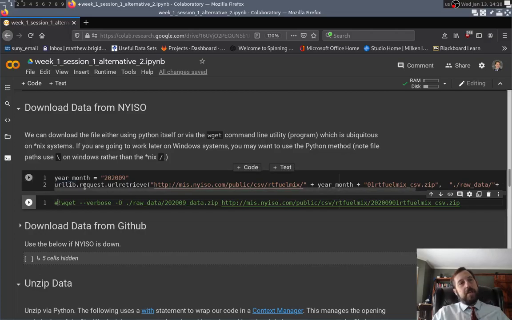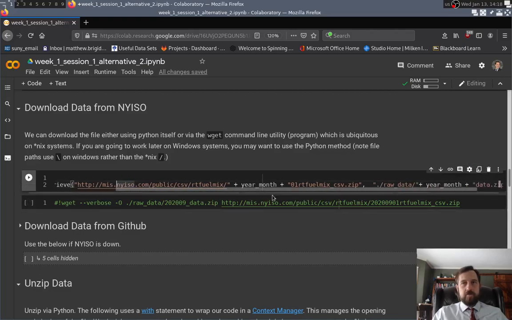So the first thing I have to do is say, well, what year and month? Let's say we want September 2020, 202009. That is going to be put into the URL here, this plus, because all of this is strings, is going to concatenate it.